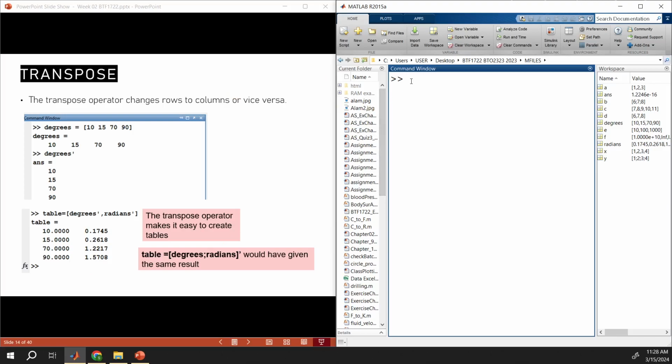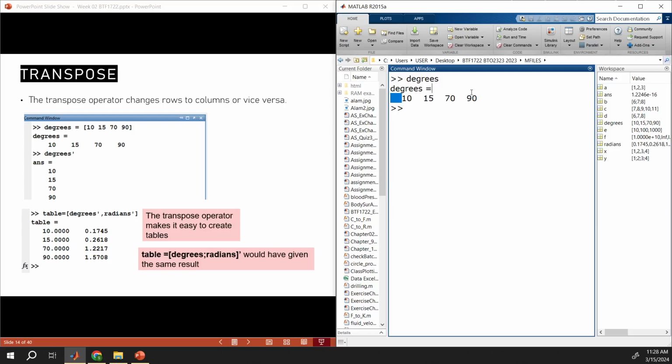Okay, so now let's say you have the degrees from earlier. Maybe because I have cleared, do I have the degrees? Yes. So here the degrees is shown in one row. If it is horizontal, it is called a row vector.